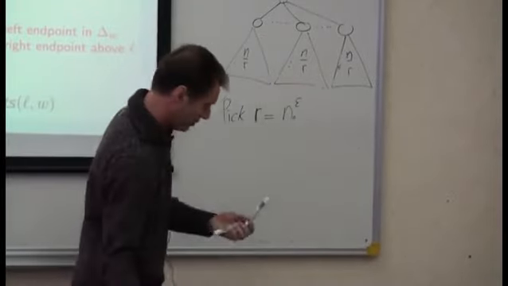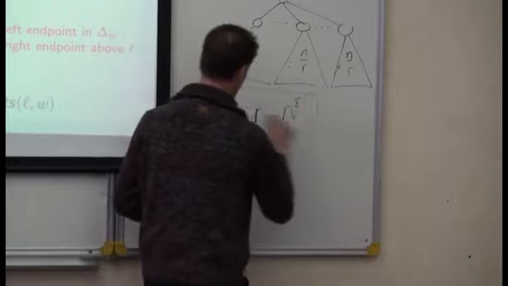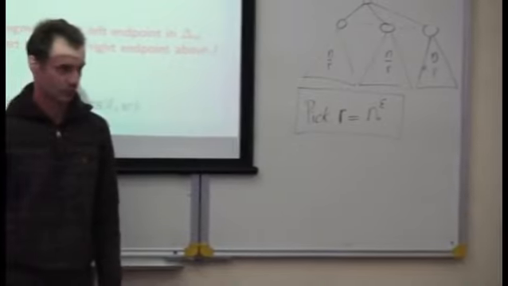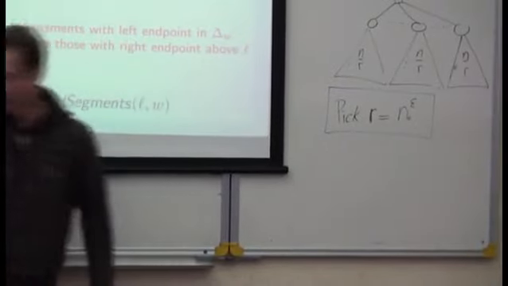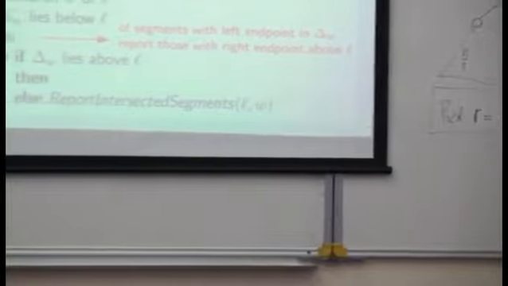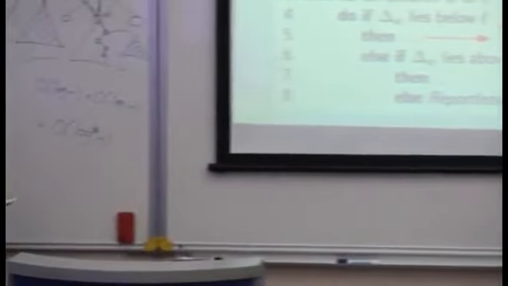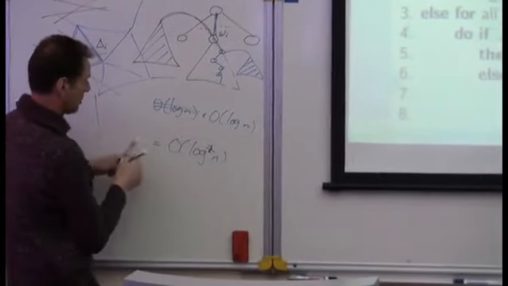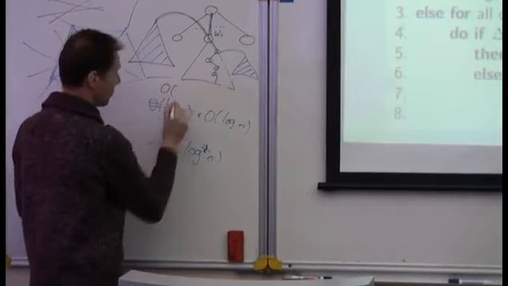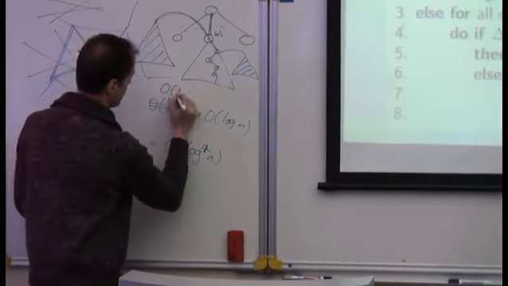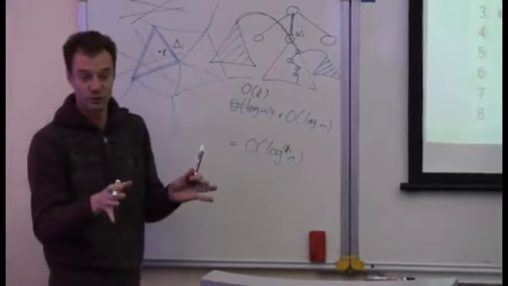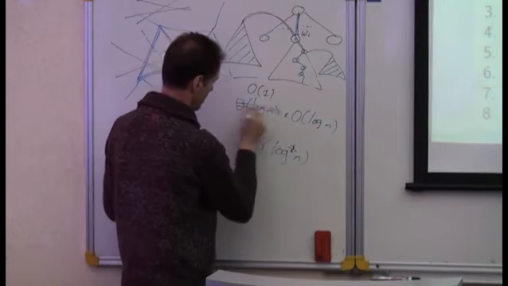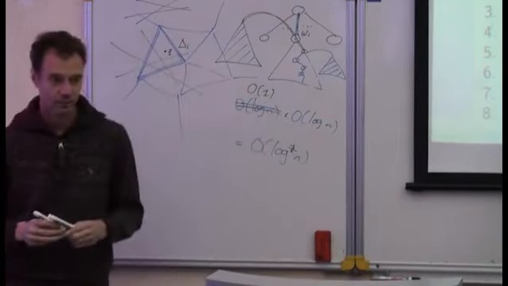Okay, so the idea is very simple. Simply pick, instead of r a constant, this value. And now in here, this is going to be O of 1, or maybe 1 over epsilon if you want, but epsilon is a constant. So this is simply O of 1. And I get this.